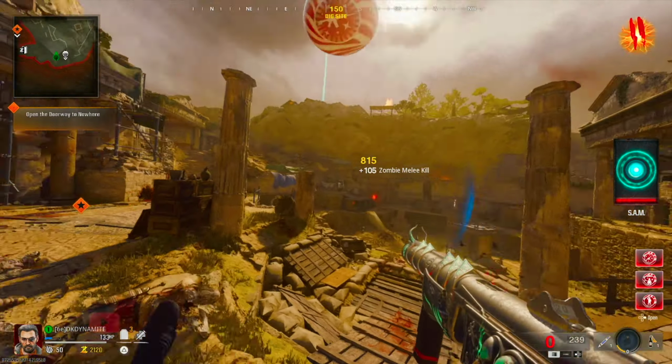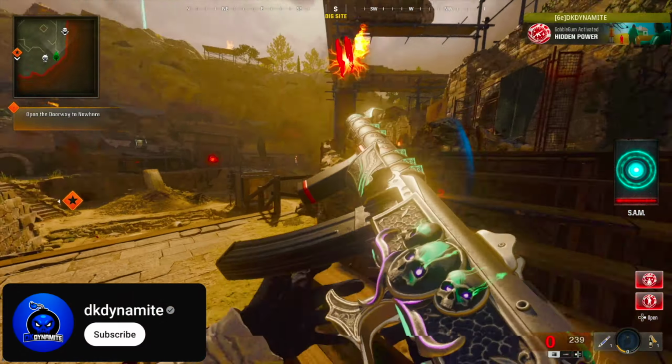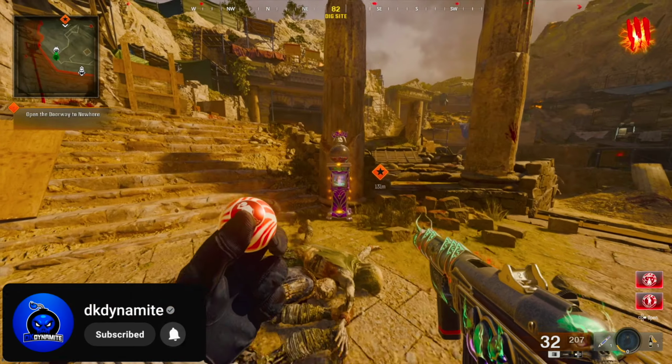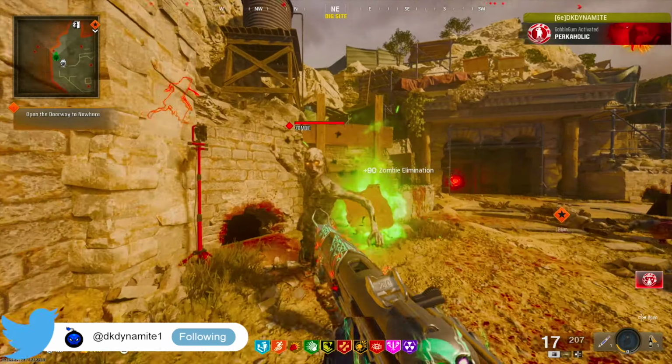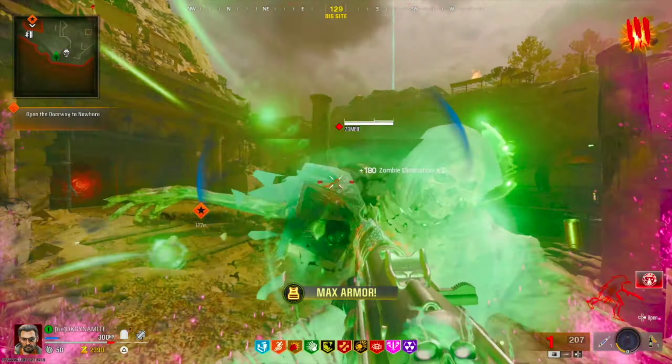This has been dkdynamite. Leave your thoughts down below in the comment section. That's every known side Easter egg thus far on DLC 2 The Tomb. I think this map is certainly in the ballpark of Liberty Falls as far as the quests do go. Let me know how you're feeling down below.